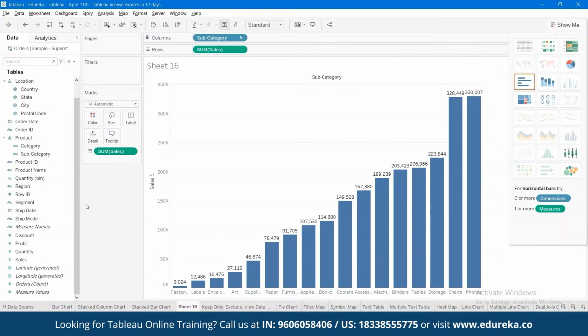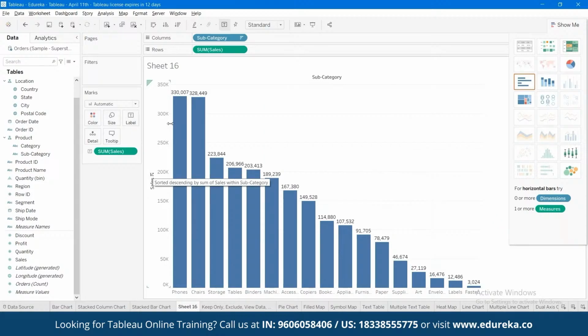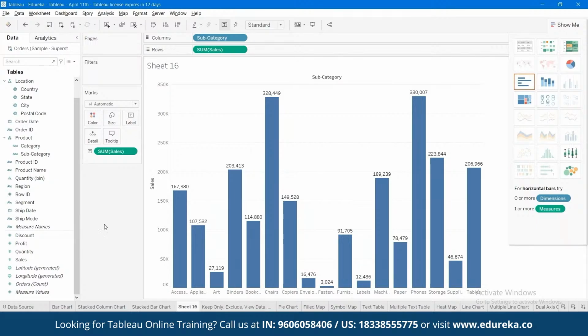Got it? And again, if you swap back, it has become a bar chart. Now again, as I told you, you just take sales and put it on labels. You'll get all the labels. Got it? Fine. Now next, let's remove them and work again.